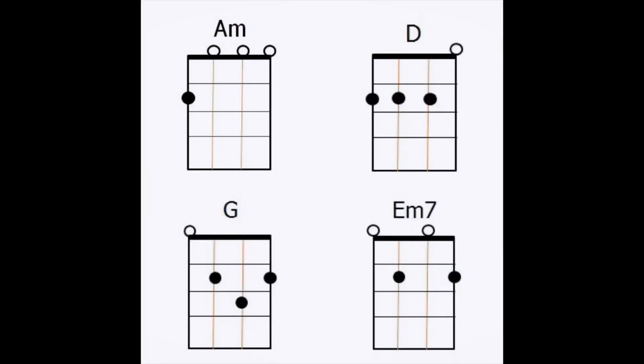These are the chords that we need to know to play the intro and the verse. Feel free to skip ahead if you already know the fingering position. To play A minor, take our index finger, place it on the 2nd fret, 4th string. Next, we're going to play D chord, so this finger stays here. Just take our middle finger, place it below our index finger, and our ring finger, place it below our middle finger.